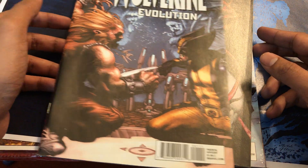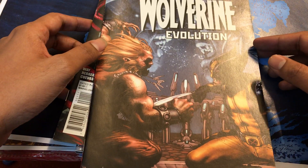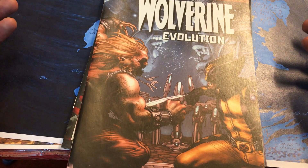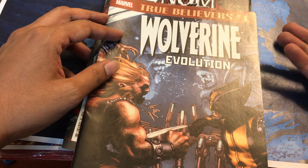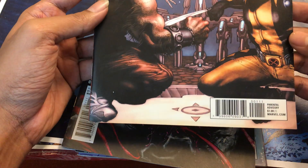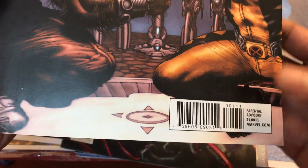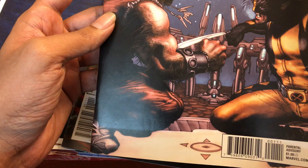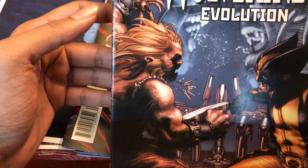I went to this shop called Pulps Comics in Paris and was super excited to find a lot of comics there which you don't get in India — the single issues. I was going through the stack and I came across these True Believers, which just got launched the week I was there in Paris, luckily for me. These are comics priced at $1, and there they were charging a single euro per book, which is actually more expensive.